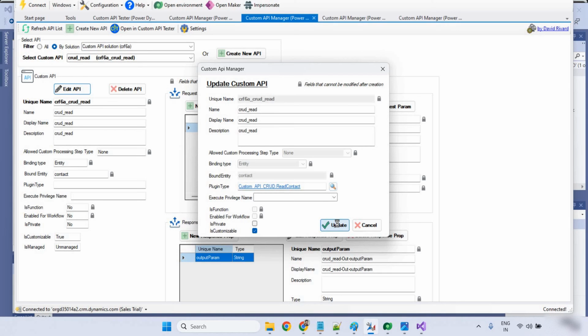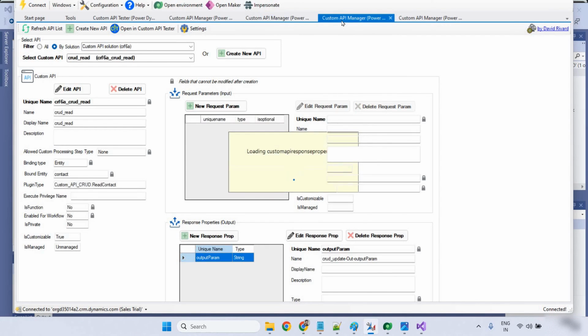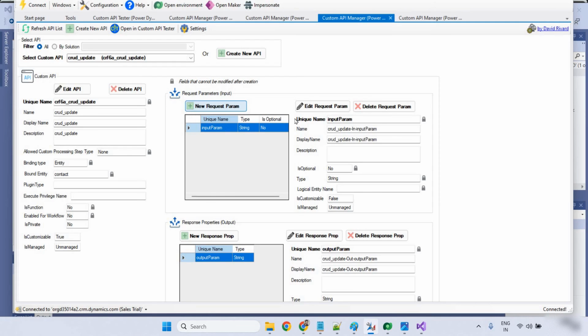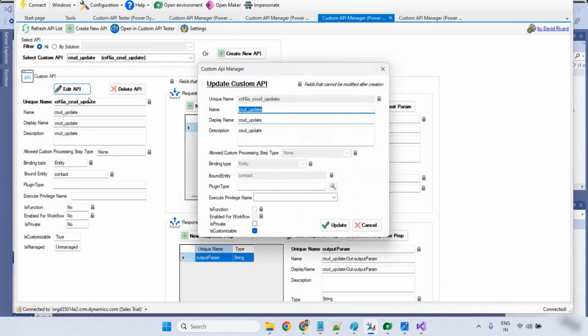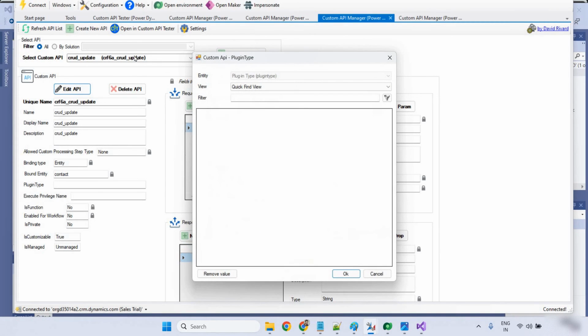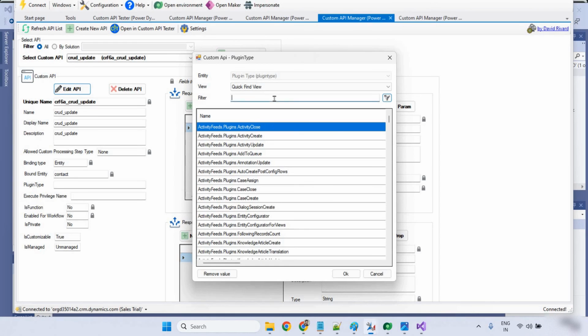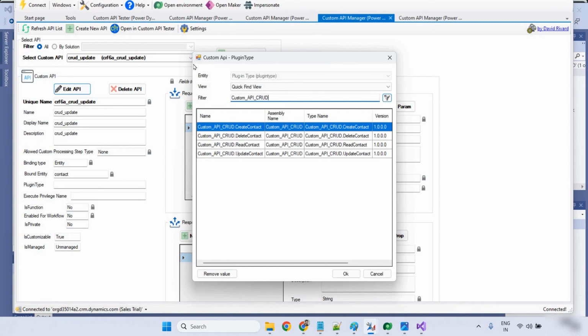Update. Same thing, this is for update, right? So just click on edit API here, go ahead, paste it, let's search it, and this one is for update.